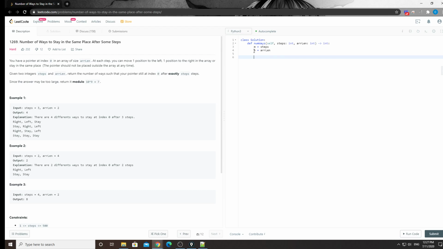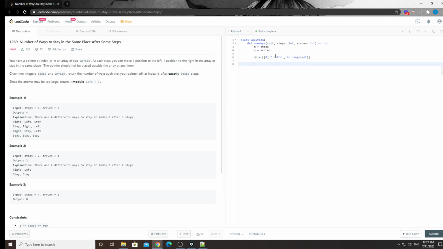I'll finish the DP algorithm here, and then we'll talk about some improvements. So basically, we're going to create a 2D array here, with the initial state 0, for each n in range m plus 1.